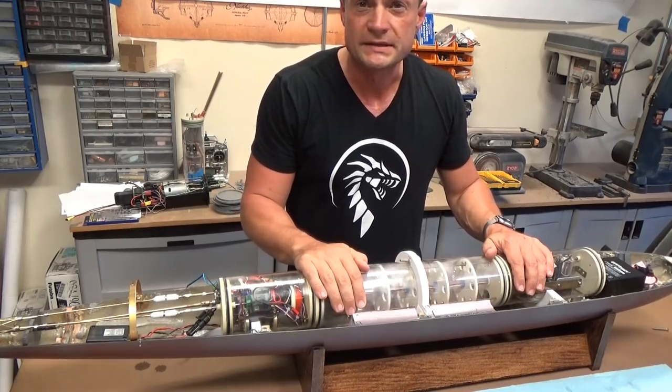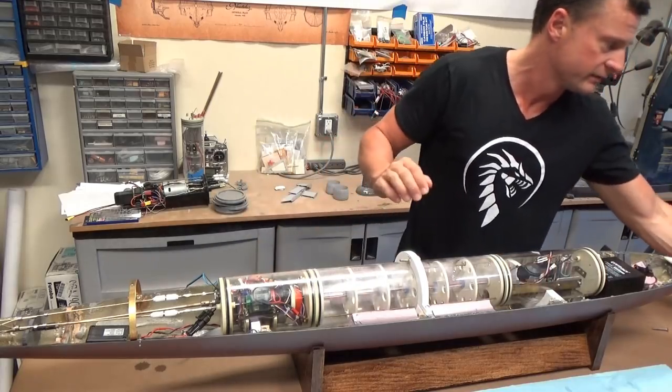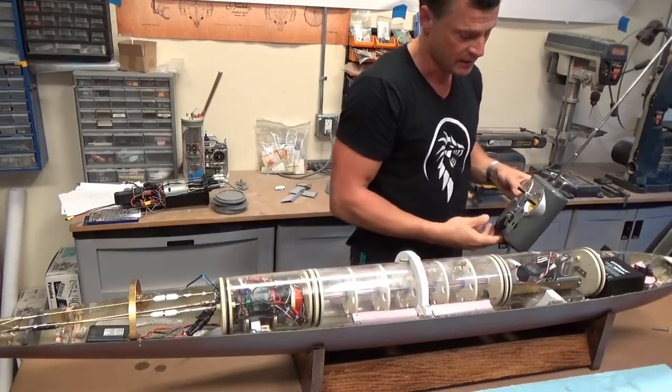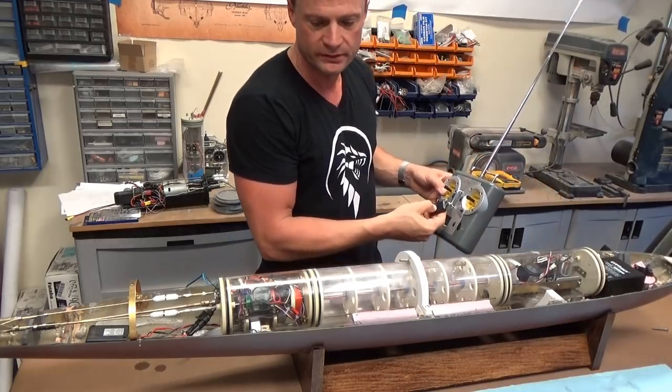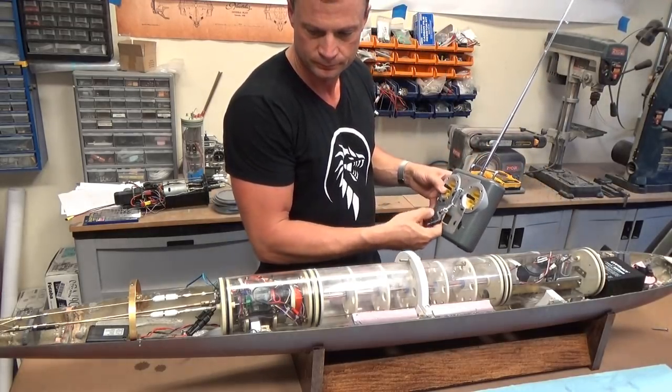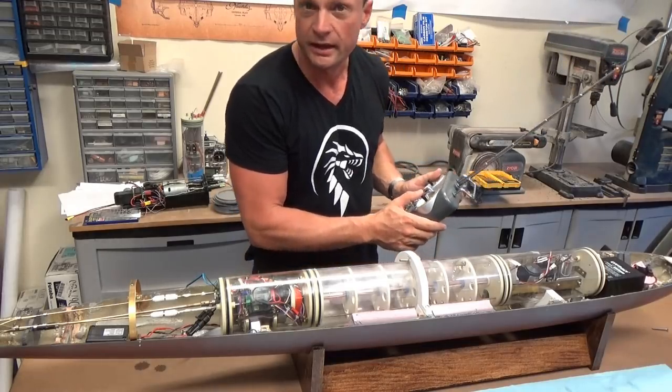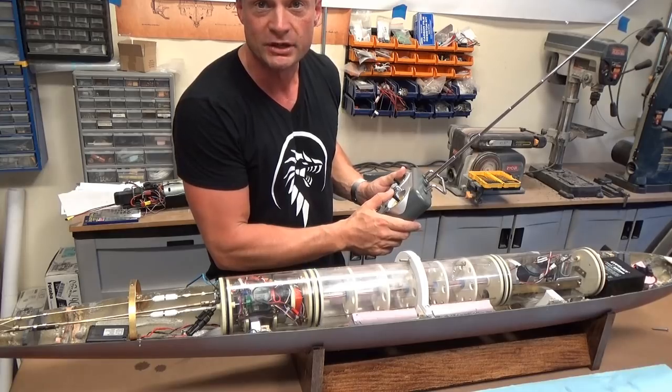Now that everything is in place on the inside, let's just give it a little test. Turn on our transmitter first, and then power for the cylinder. Now that everything is working, we can test the functionality.